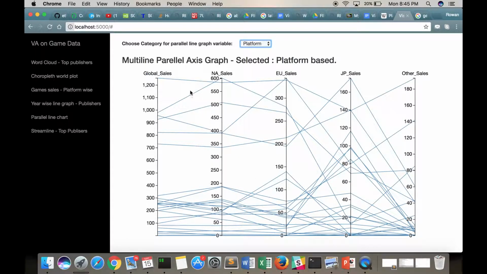As we see, this graph is very good because you can directly come to know which is the best platform compared to all the other platforms that has performed till now. And we see that PlayStation 2 beats all the other platforms by quite a big margin. We also see that PlayStation 2 is not the favorite everywhere. Actually, it comes as the second best in different continents.